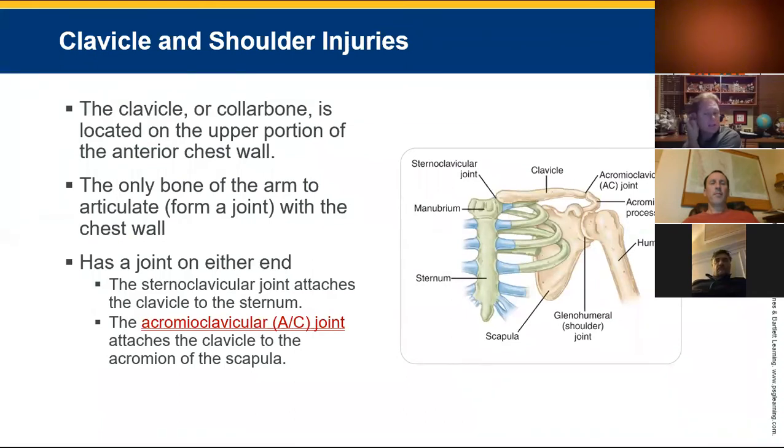So I had talked about this in the beginning, about the clavicle, which is located in the upper portion of the anterior chest wall. It's a bone that's easily broken. When somebody does break that collarbone, their shoulder kind of drops and they get this unlevel look, like they're downhill. And it's one of the worst fractures to get, not so much because of the pain, but there's just no way to splint it. There's no way to comfort it.